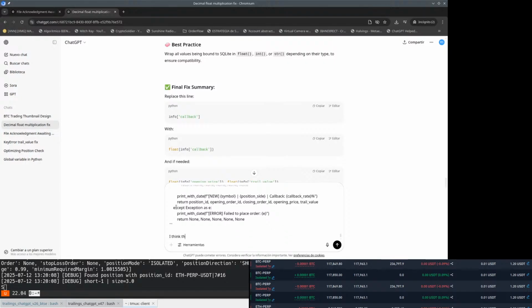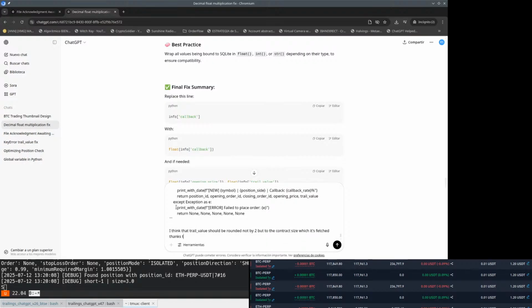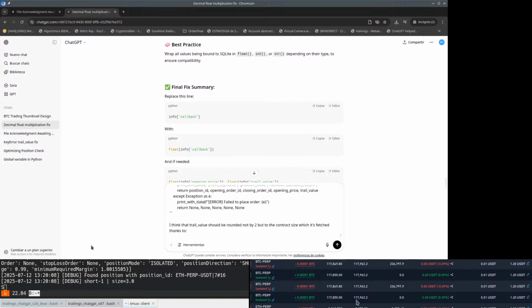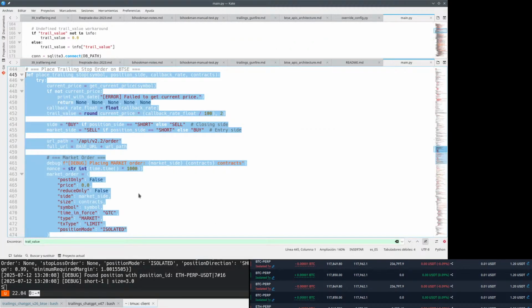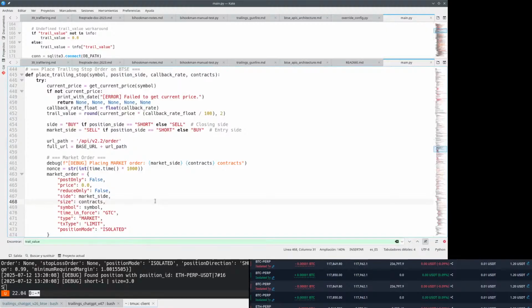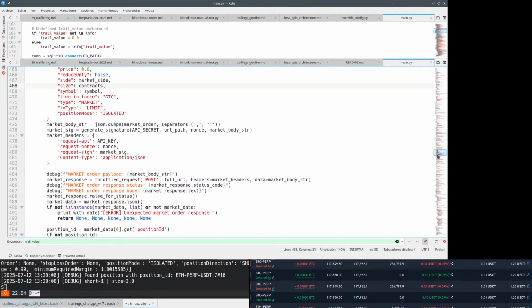I think that trail value should be rounded not by 2 but to the contract size, which is fetched thanks to the contract size, I'm sure.